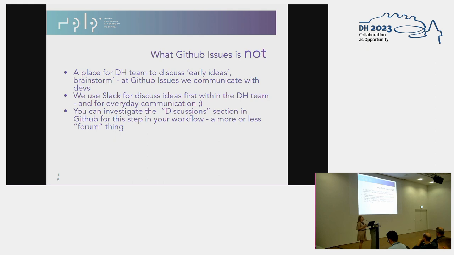We must remember as the DH team that GitHub Issues is not a place for brainstorming. When we go to GitHub Issues, we must already know what we want. We use Slack in our everyday work — not only for discussing bugs and new features but for everything else — because if I'm talking to my boss about what we want within a DH project, that's noise and developers will get confused.